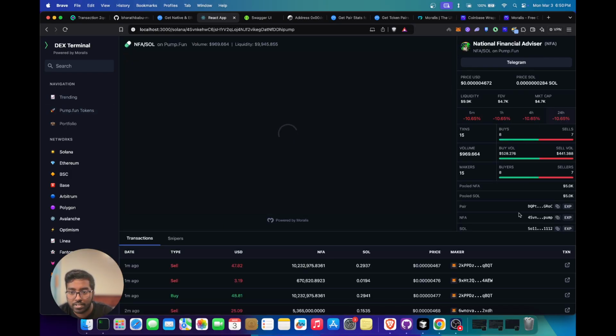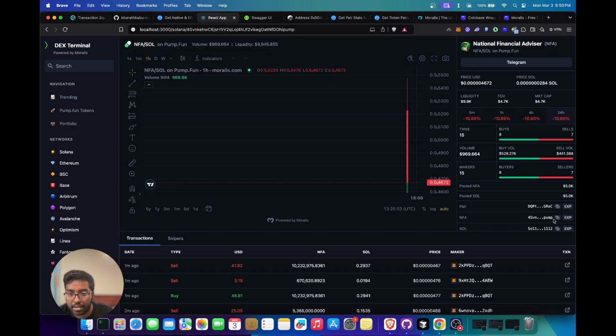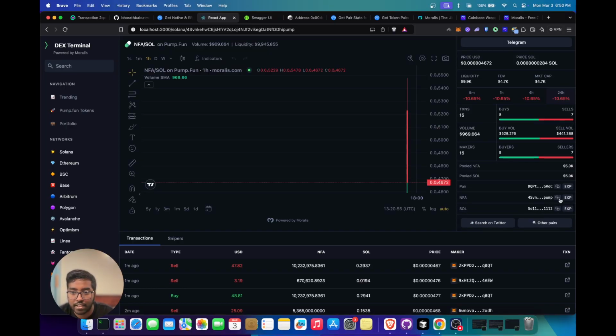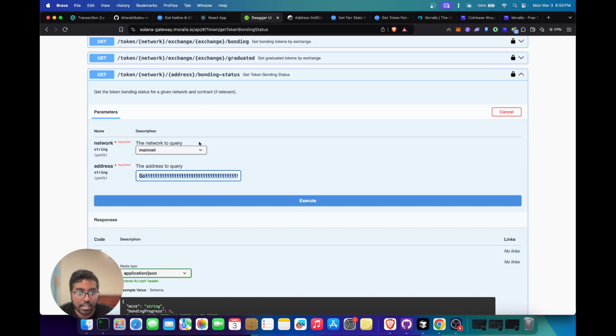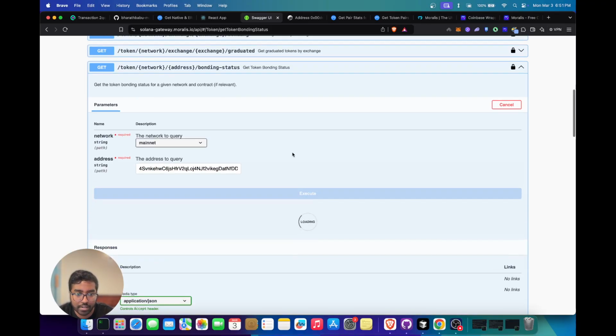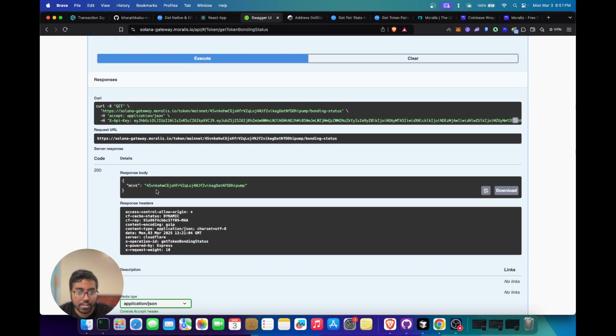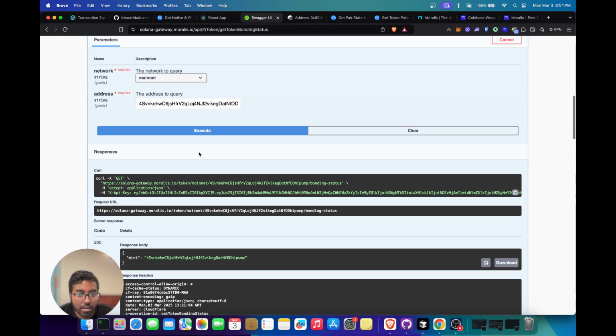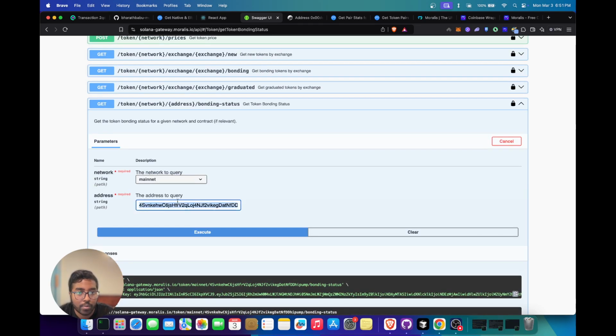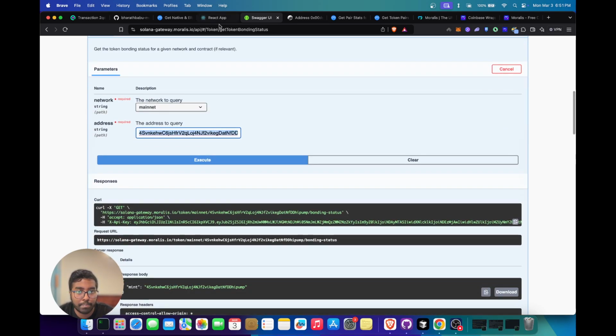There we go. So now let's take this particular token address, and I'm going to see, okay, we need to pass the address over here. So I'm going to put in the address and let's hit execute. There you go. So looks like we might need to pass the pair address, I believe.